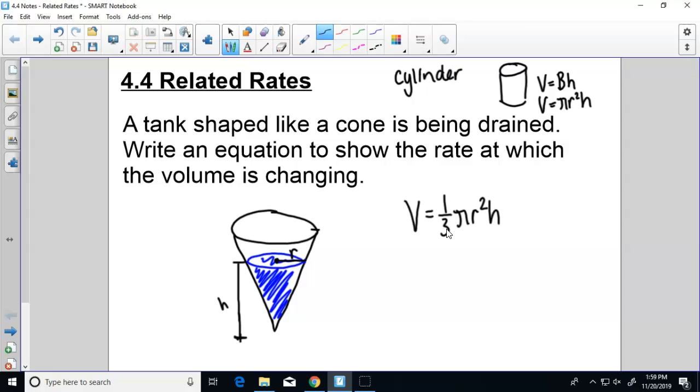This is also why if you ever see anything in the grocery store or somewhere that's cone shaped, it is a scam to make you feel like there's more in that package than there really is. Because it takes 3 of these to equal 1 of these. But it looks sort of the same size. So, scam. Marketing. So, this is our volume formula right here.